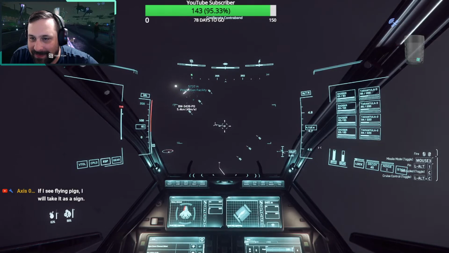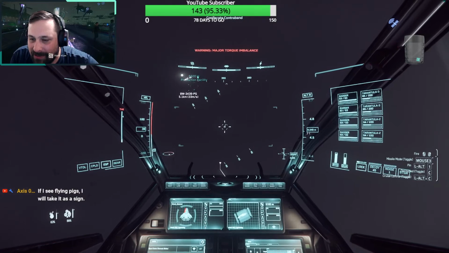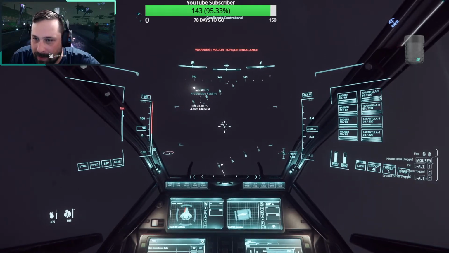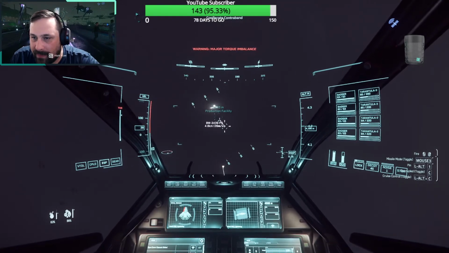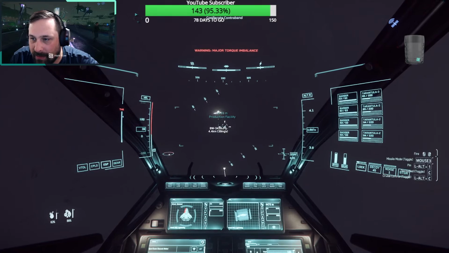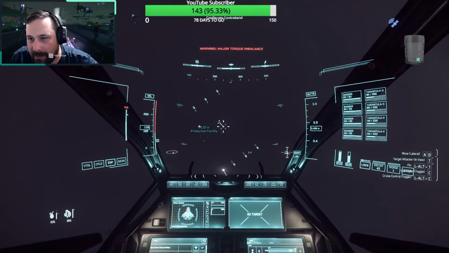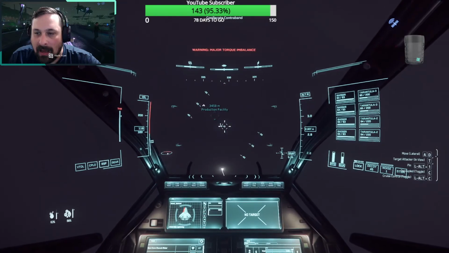If you see flying pigs, you'll take it as a sign. Absolutely. I'm going to bring it down real slow here. Excuse me. Alright, based off of where I'm at, it looks like they are landed. I'm curious if I should take their ship out. I mean, they're not a criminal or anything. For now, we'll keep it as is. It looks like they're the only person there.